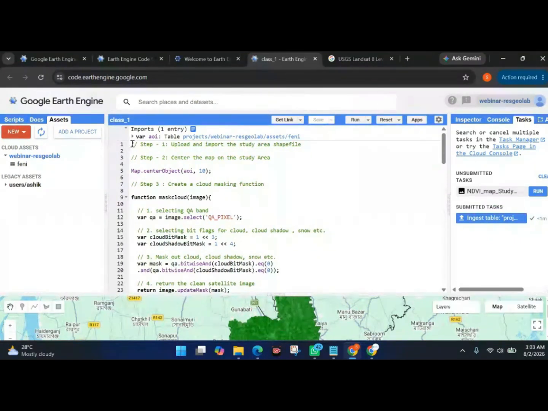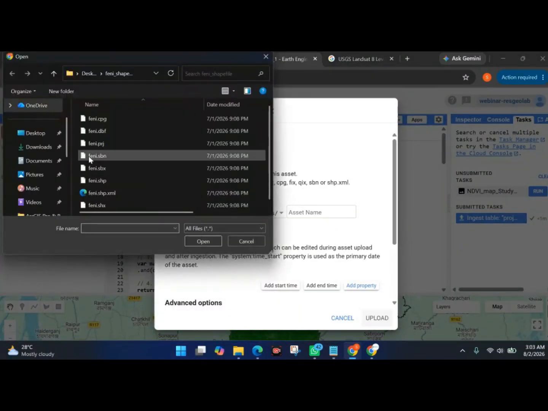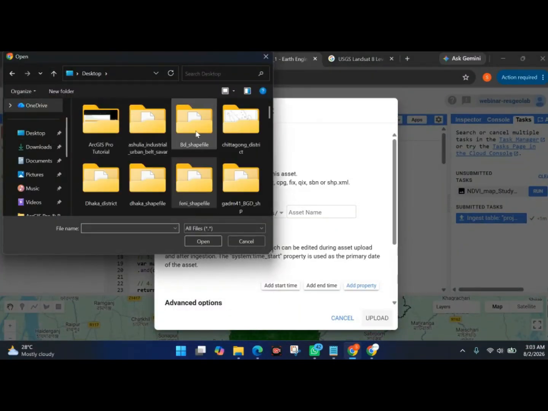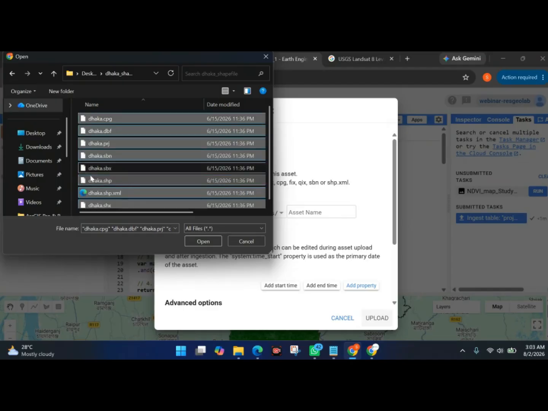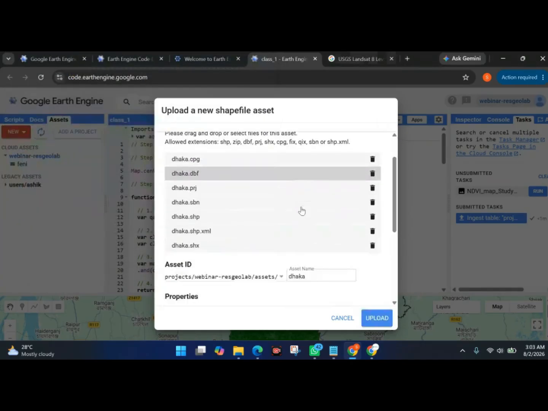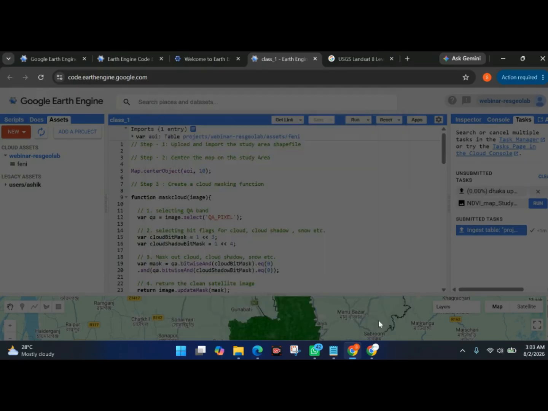So you need to click assets, new, then shapefile, then select. Suppose we use the Dhaka shapefile. So we select this .shp, then open, then select Dhaka or any other name, then simply upload.